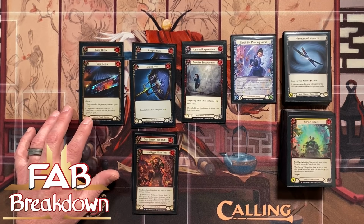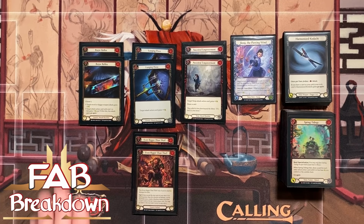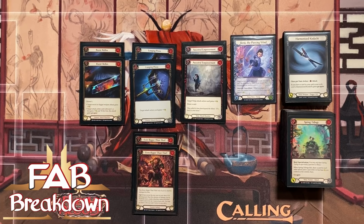That's the entire 32 cards in our deck. Gain +3, and if it hits, the attack action gains go again. So this is a way we can give some of those combo cards go again if we're not under our boots. But more importantly, you really want to save these just to get Spring Tidings up to a 5.